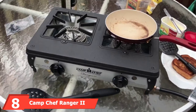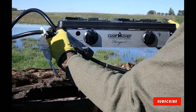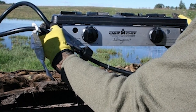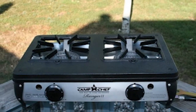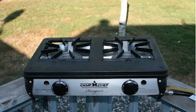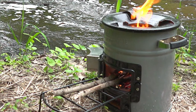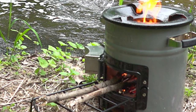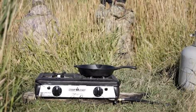The number eight position is held by the Camp Chef Ranger II Single Burner Stove. According to different online reviews, the best RV stove one can invest in is the Camp Chef Ranger Stove. It is a member of the great Camp Chef brand, so we are confident about all its functions. This lightweight stove is designed and modeled from aluminum metal. It uses a matchless ignition system to deliver great-tasting meals. Designers have merged portability with power, and it features fully adjustable heat control dials with a rugged cast iron cooktop.